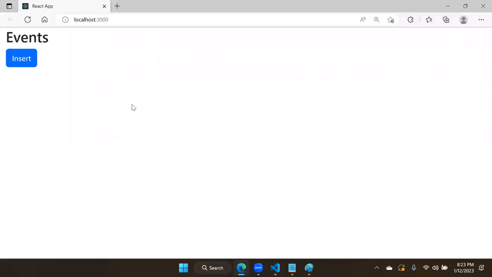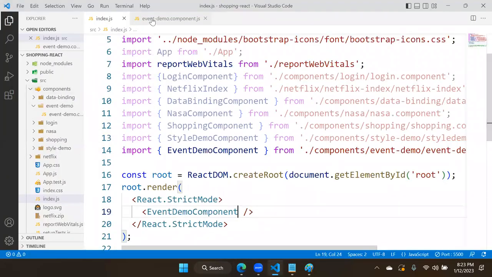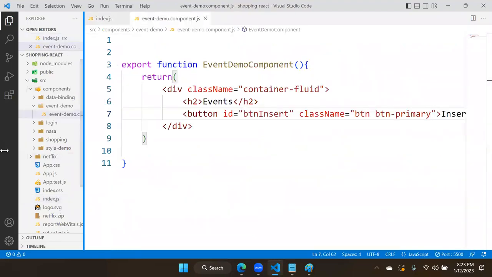Okay, now here on insert click, we need to get the information about the button and information about the event, same like JavaScript. Then what do we do? Here we need to configure a function.